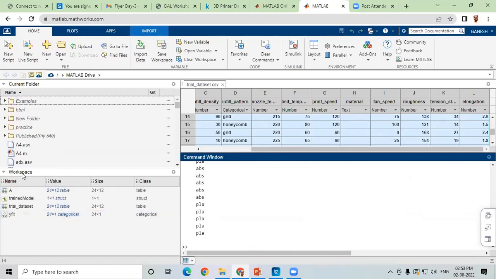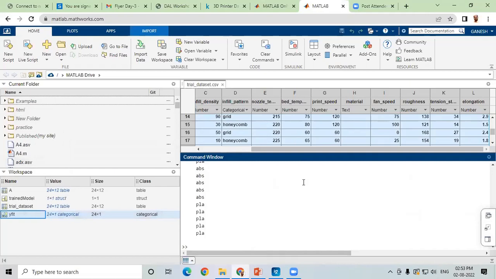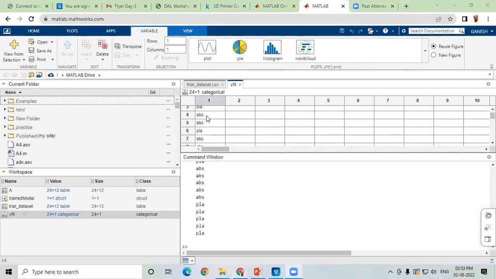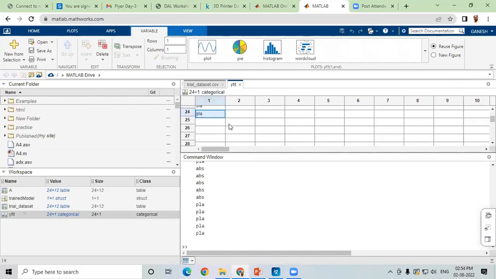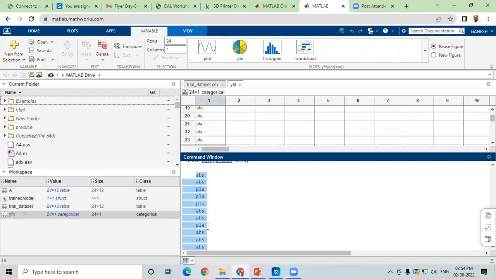So here you will see on the MATLAB workspace, yfit is your solution, or you can say the prediction for the material. Okay, here you will see there are a total of 24 instances. So all material values you will get, and these material values you can copy from here.